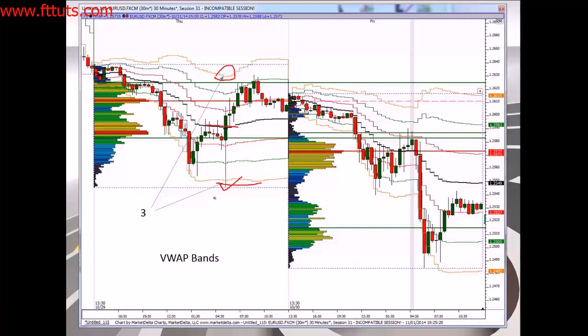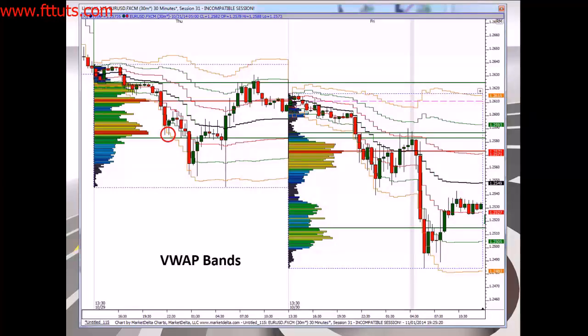Now, notice what happens when price actually comes to visit these extreme levels. And this is the point that is very, very important. Look here what happens. Well, when price got outside of the 3rd standard deviation, and interestingly enough, it happened to be right at the value area low, price pops back right up. And we get a retrace to the upside. Now, how far up did it go? Well, it certainly penetrated through the 2nd standard deviation and made it almost to the 1st standard deviation.